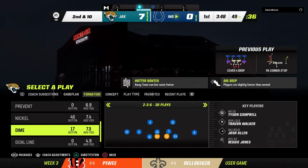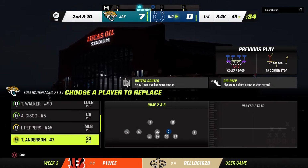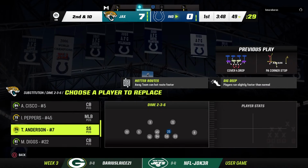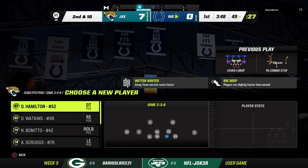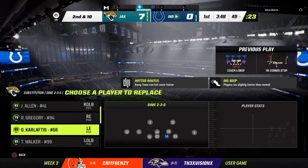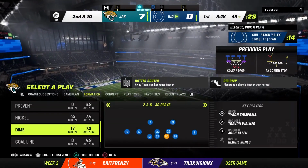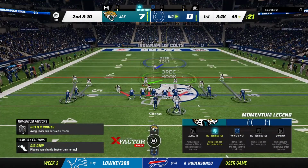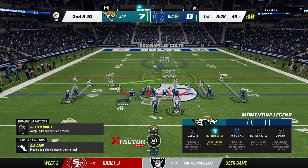The Colts at 1-1 through 2 games thus far. It's not a start that's going to set the world on fire, but they've been pretty solid nonetheless. And the first thing that crosses my mind, it certainly beats the alternative of starting 0-2. I do think that this is a team that's going to take a little time to find its footing. Hard to navigate the always tough NFL. So now 2nd and 10 after the incompletion on first down.